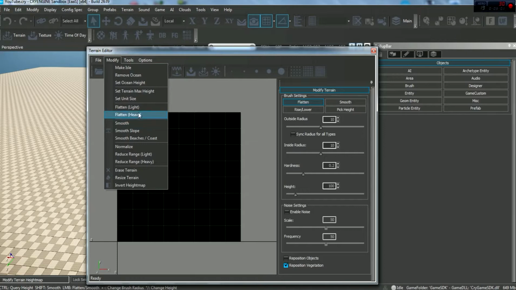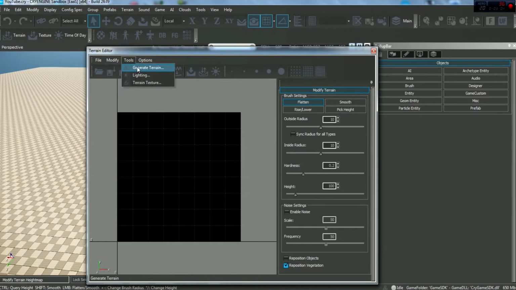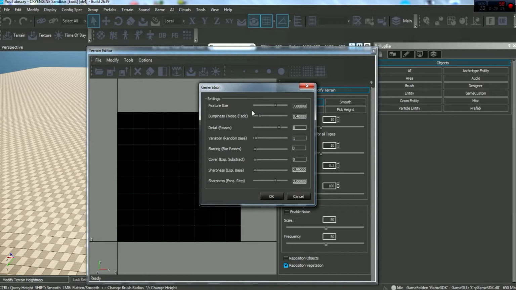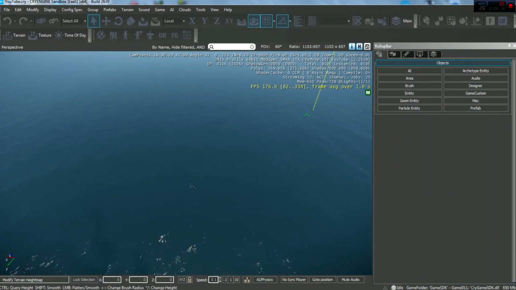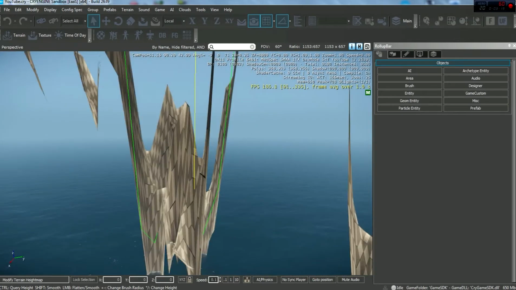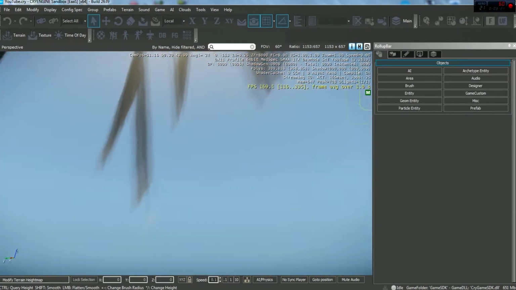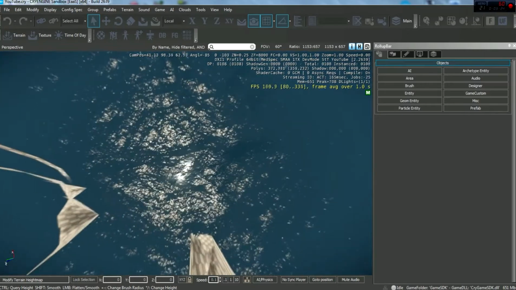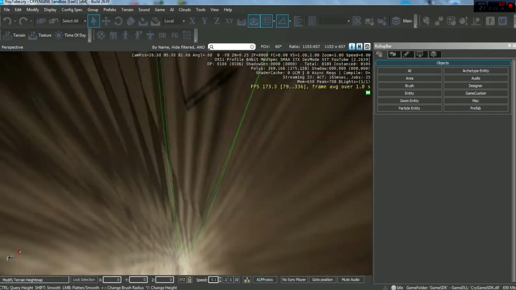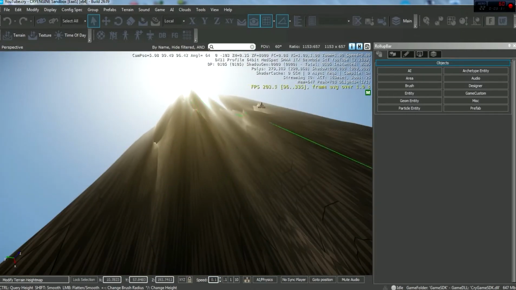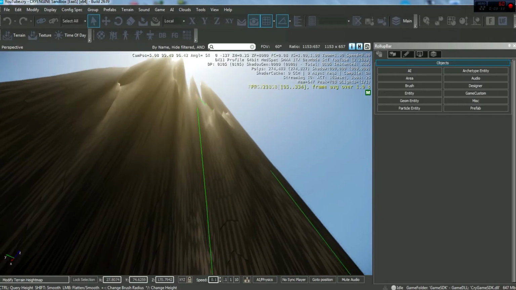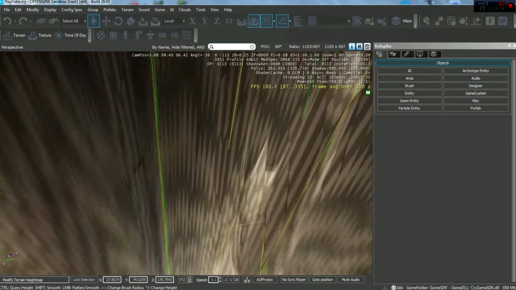Before you do that, I'll show you what happens when you tell it to generate terrain all on its own. So we do it, and it's going to come up with these preset settings. Just leave them alone, and if you want to, you can change whatever you want on there. Click OK, and let me move that off the screen. What happened? Whoa, what's going on here? Basically, what it did is it took the maximum height for the entire level and made the map, and basically said, have at it, have fun.